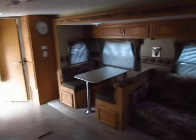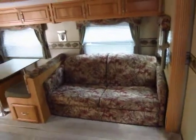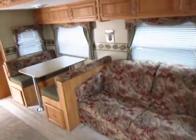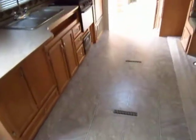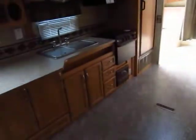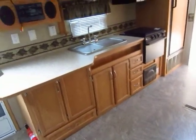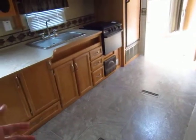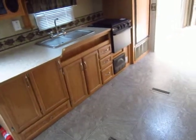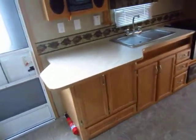I like the interior in here because it's a nice light color, but it's neutral. It's not really visually offensive to anyone. And the linoleum you see goes from the entry door all the way through the kitchen to the bathroom. And in the floor you see central heat vents. In the ceiling you'll see central air vents. So this is easy to clean. It'll be comfortable in the summer. Pretty much, this would be a real solid camper anytime the parks are going to be open. This one should do the trick for you.